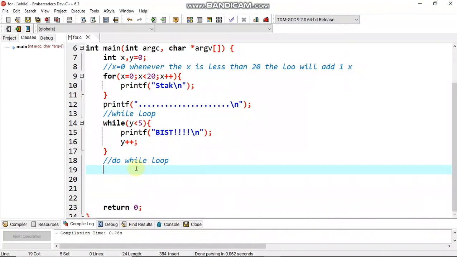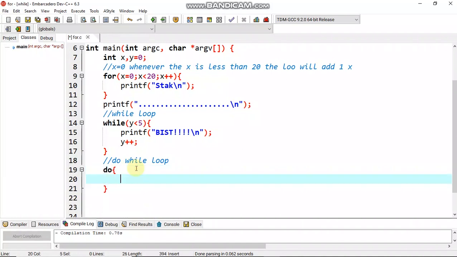So let me first do an example of a do while loop, then I will explain how it actually works and how it is different from all the other loops. My intention was to first give you a few codes of all of them, and then explain the difference between them.